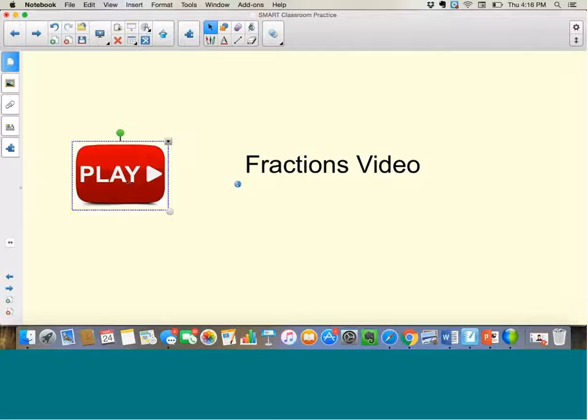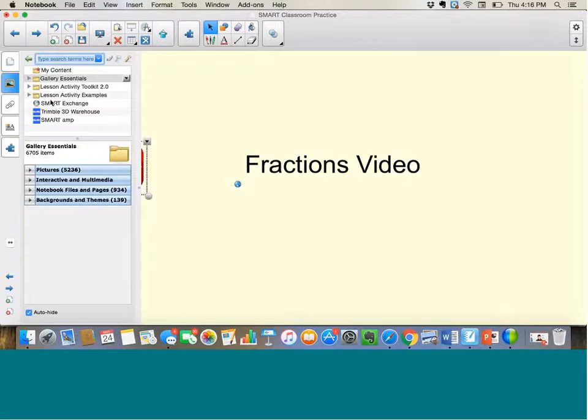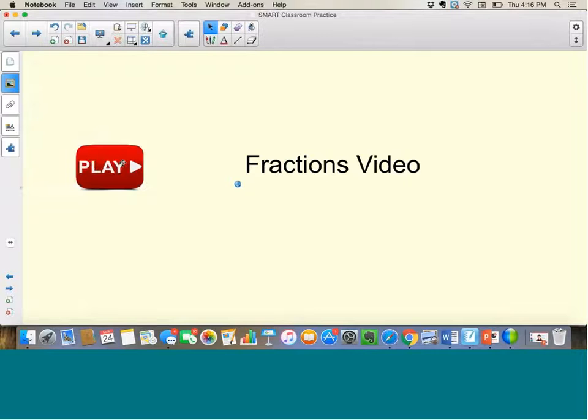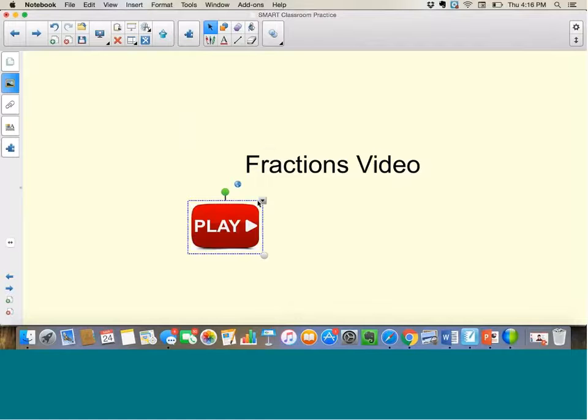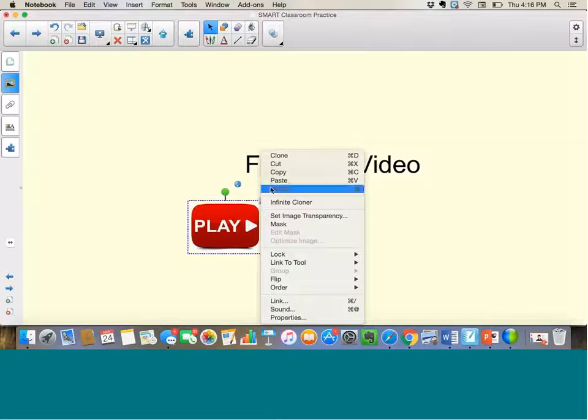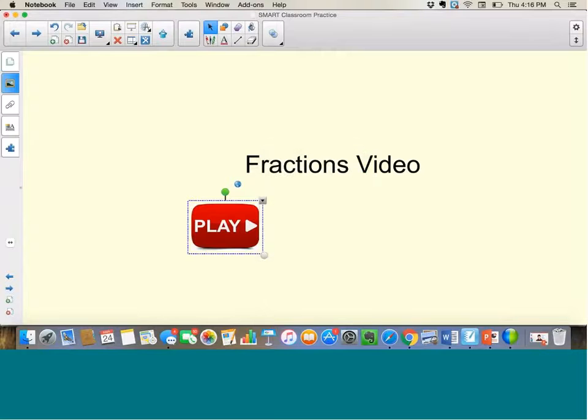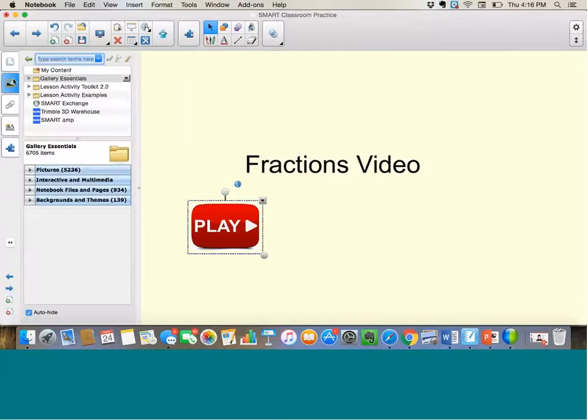You can actually save external pictures over here in your gallery. And if you're not using the gallery, shame on you, because there are plenty of pictures in this gallery for you to use. Mine has 6,705, and I know there's at least 7,000 in most of your files, but I can actually go right here and click copy, and then I can come over here to my content.